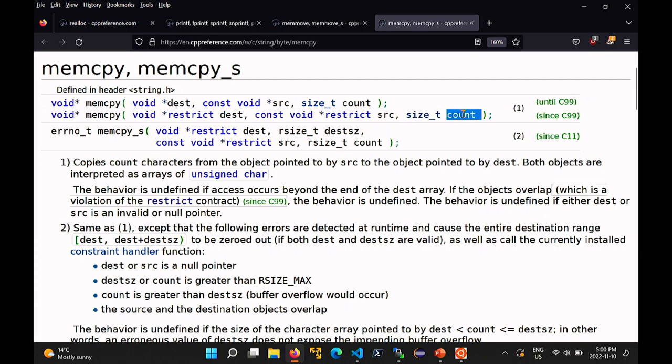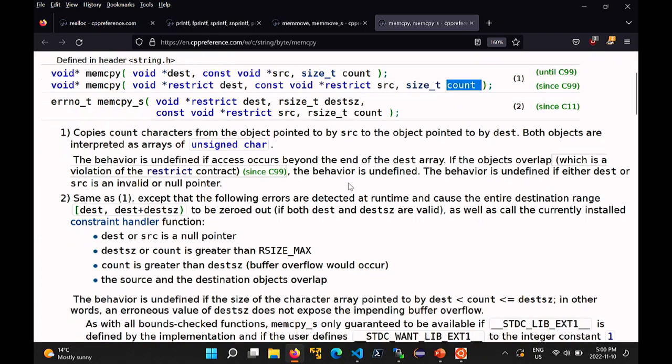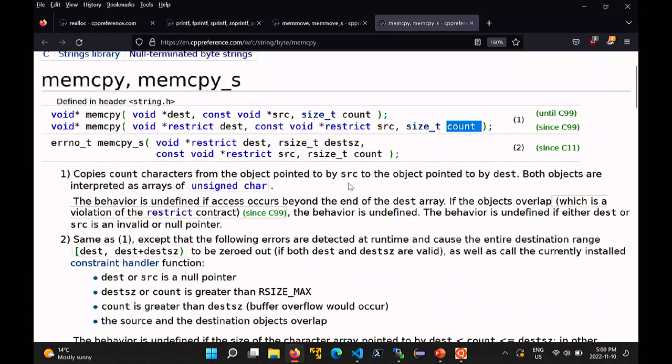Okay, and what does count do? Now you might think it's the number of elements, right? But it's not. The reason it's not the number of elements is because the pointer here is a pointer to void. So it's a void pointer. Now remember what a void pointer is. A void pointer can point at anything, but the compiler doesn't know what it's pointing at, so there's no way to know that it's pointing at an int or a double or something else.